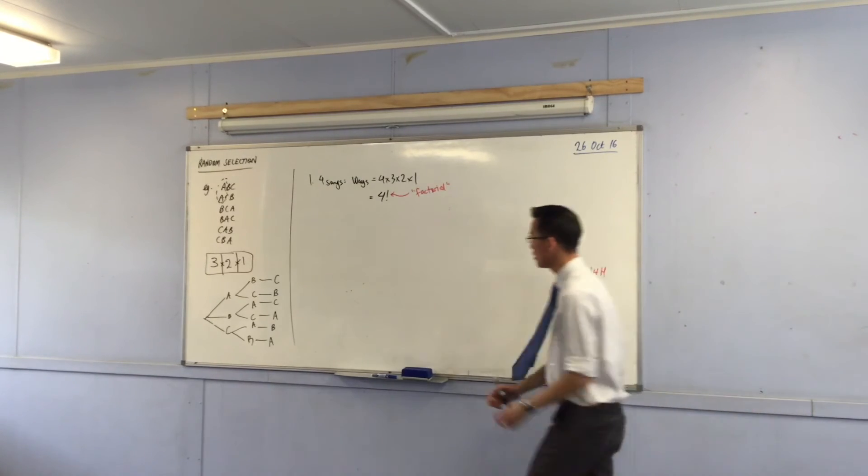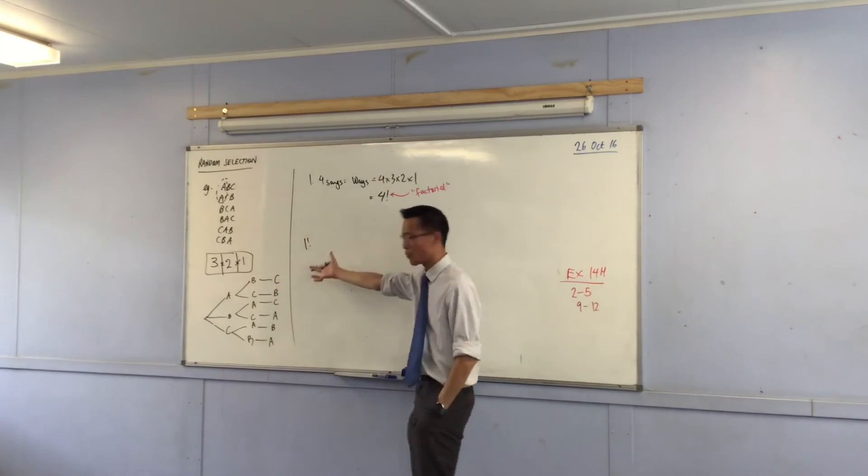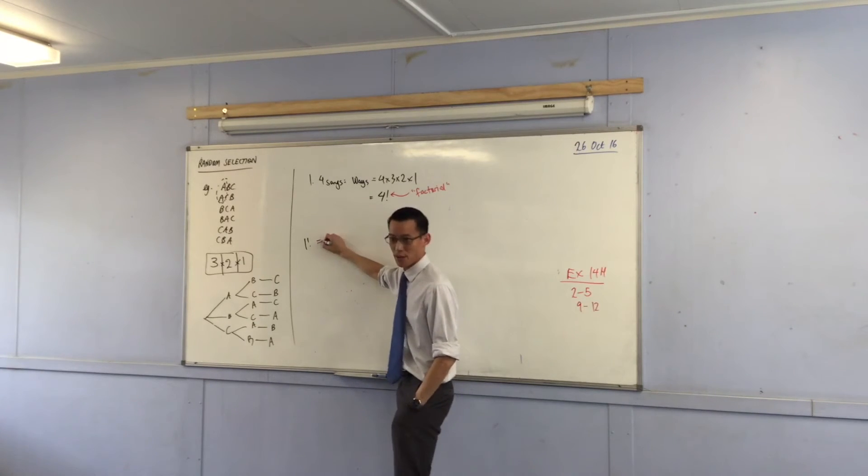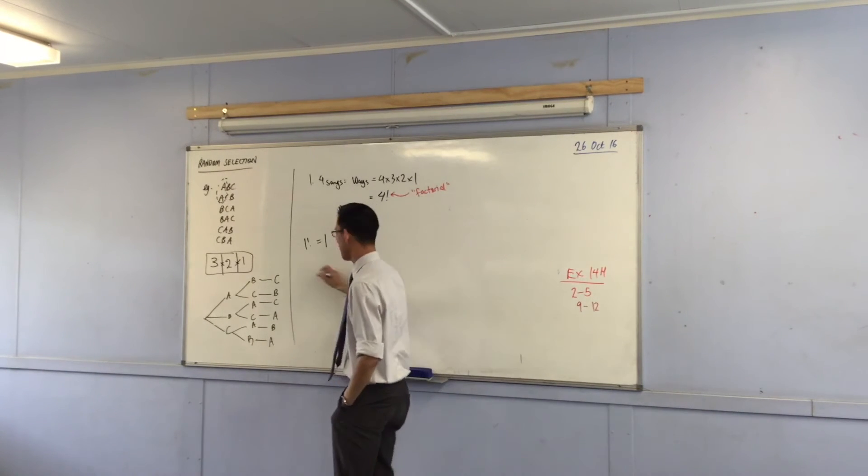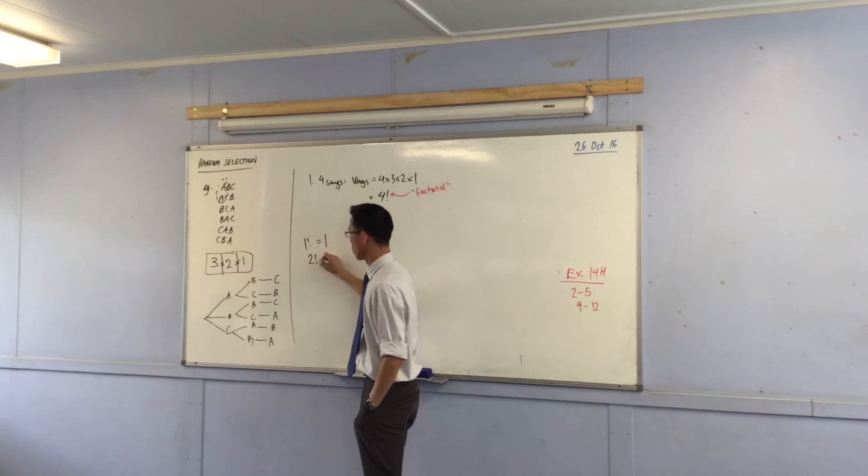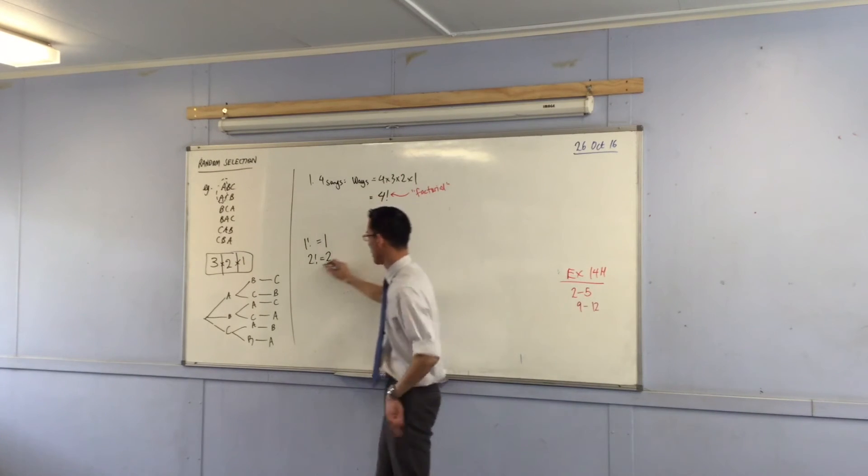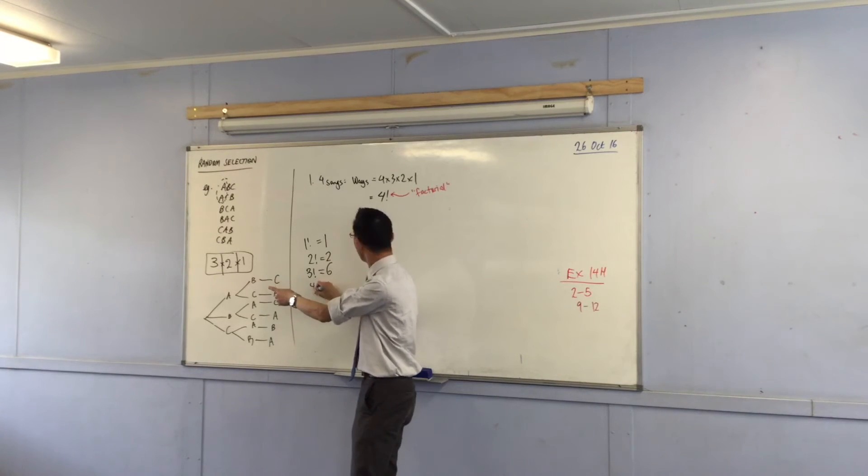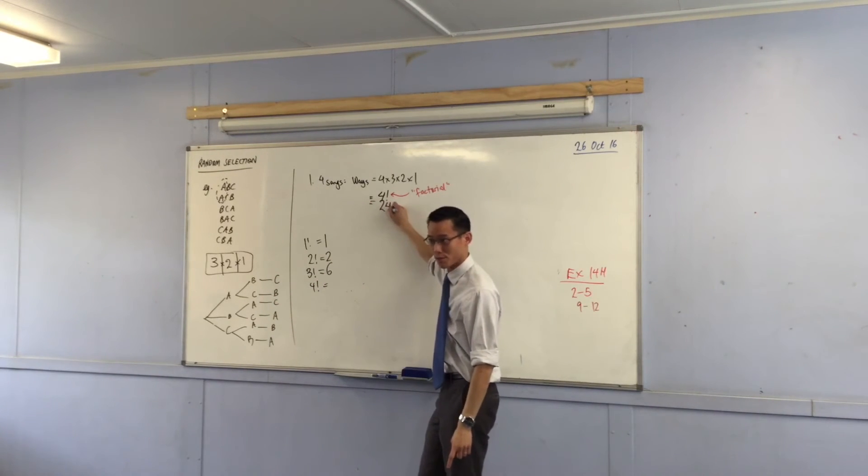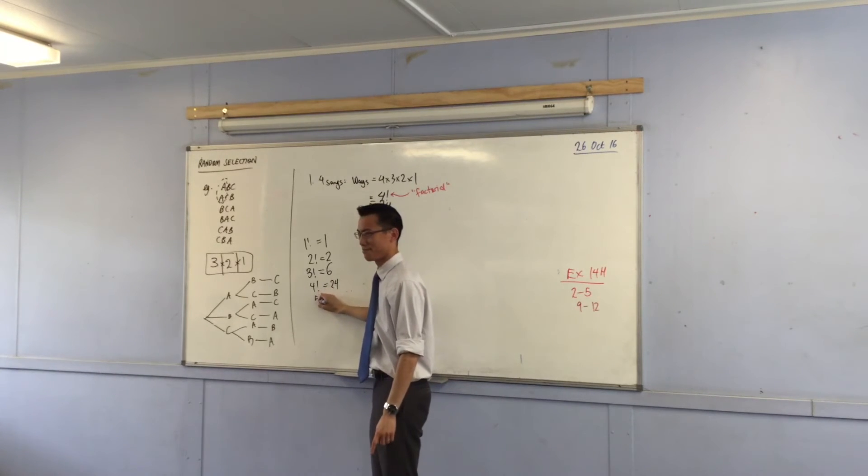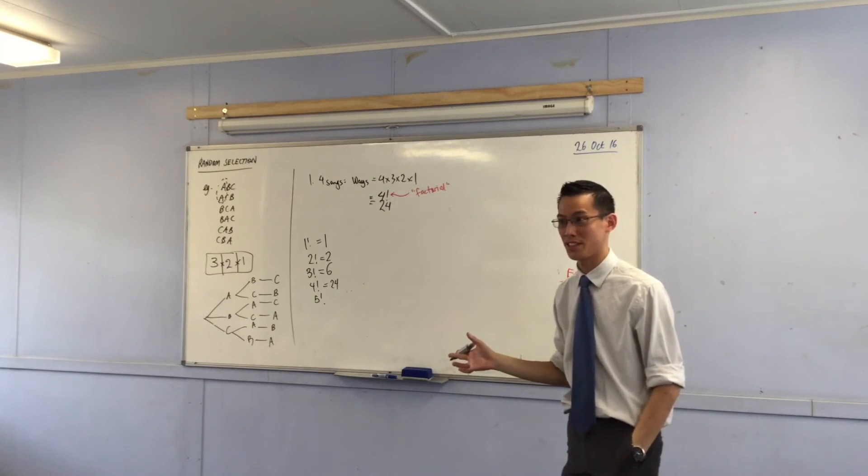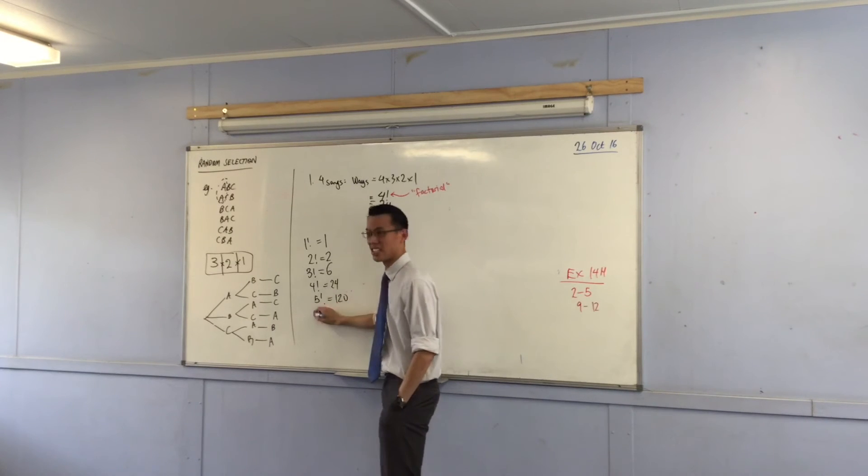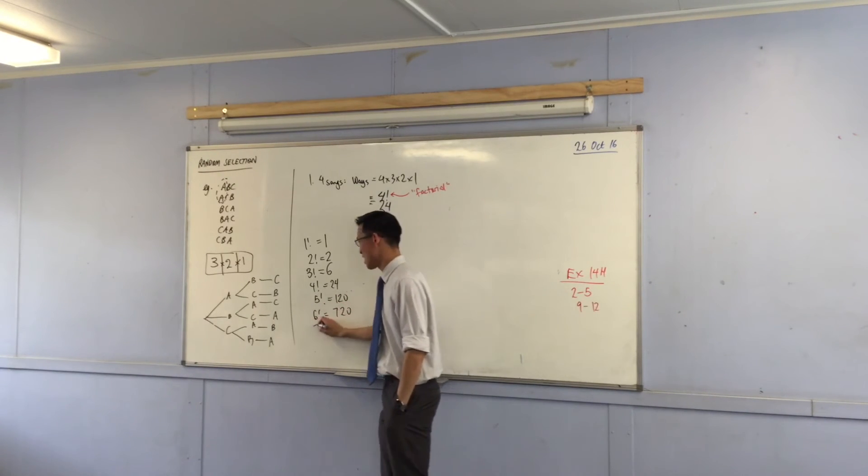Now, why is it an exclamation mark? Well, what's one factorial? Just look at how we've defined it. One factorial is just one. Your calculator can confirm that for you, if you like. What's two factorial? It's just going to be two times one, which is two. Now, you already know what three and four factorial are. We were at three factorial over there. Four factorial, you can compute. Have a look. These numbers are still small enough to deal with. 5! equals 120. 6 factorial? 720. 7 factorial? 5,040.